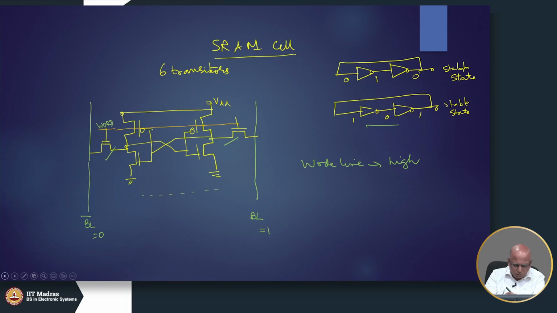In the same way, if you want to write a 0, you can write BL bar equal to 1 and BL equal to 0. So, this will mean write a 1, this will mean write a 0. What it means is this is the output, we treat this as the output. So, BL equal to 1 and BL bar equal to 0 will cause the output to become 1, the cell has a 1 now, and when BL bar is 1 and BL equal to 0, we write a 0, that means we can see a 0 here.